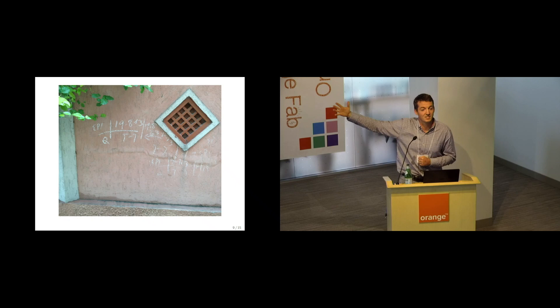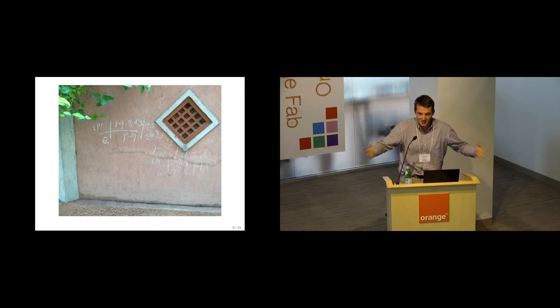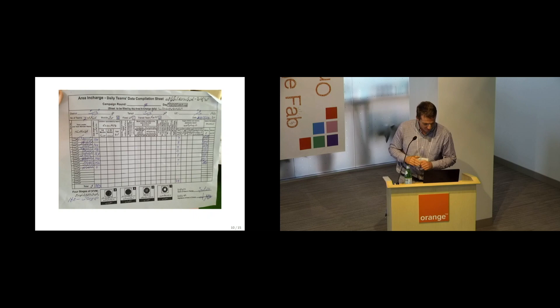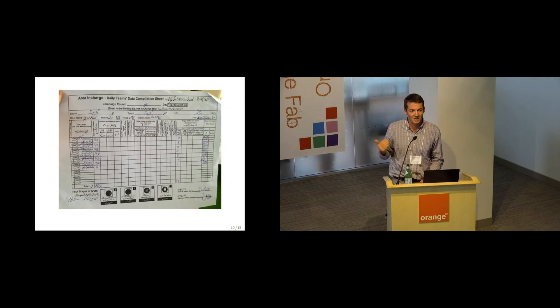They would leave these wall chalkings on the outside of the courtyard where they provide some basic information: what team they're in, how many children were vaccinated, what date they were there, and so on. So the first stage in this project was just something quite simple, which was to say we're going to give them smartphones and rather than have them record this information on a wall and some government auditor go around and see if they collect that, just put this all on a smartphone, centralize it on a dashboard like we saw before.